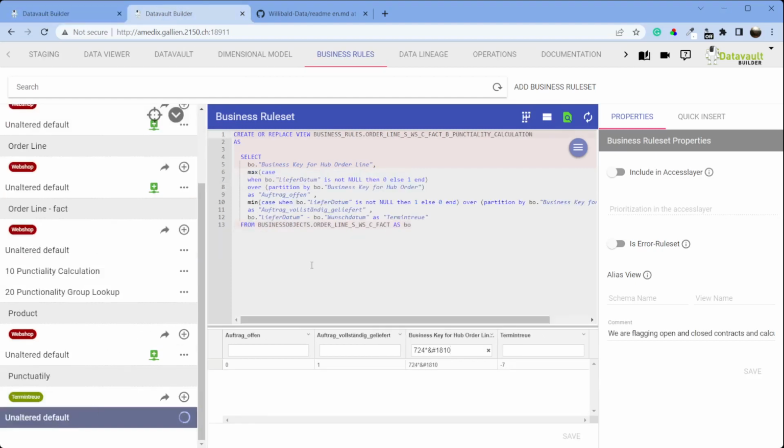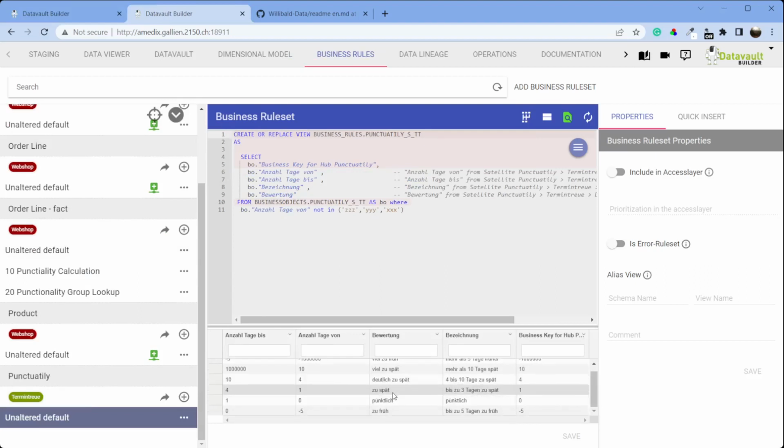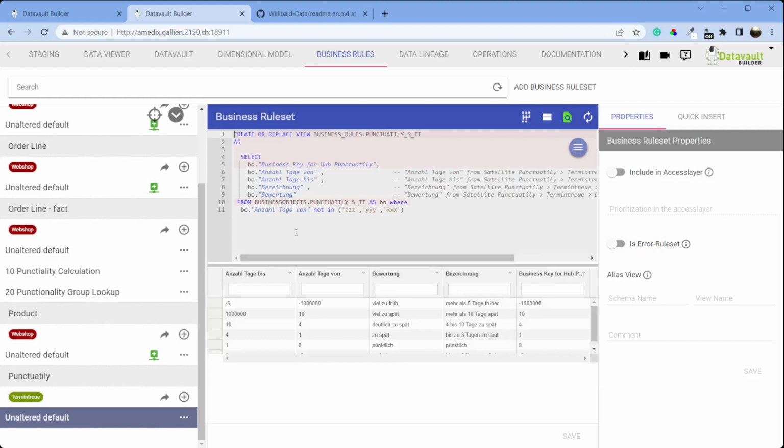So let's go in here. And this is the value which is called, oh, I already filtered it here, so let's just remove this filter for the time being.